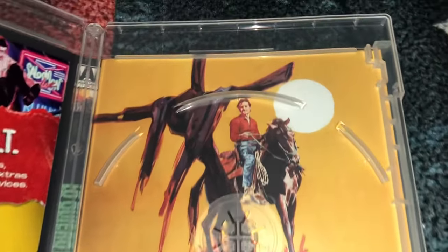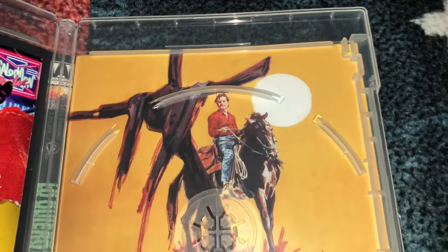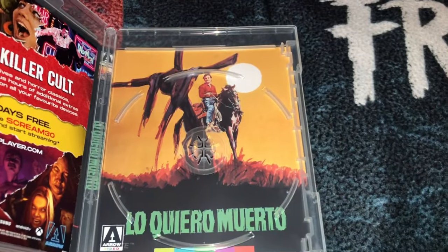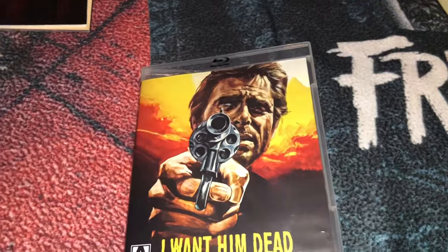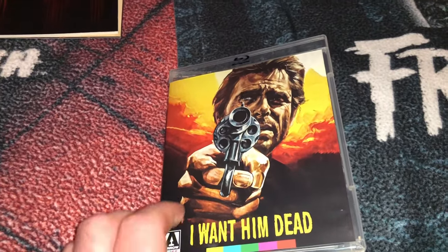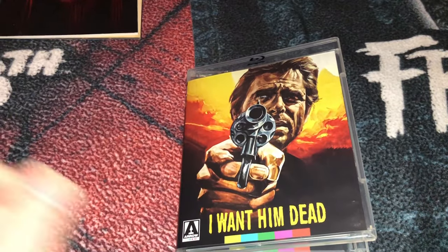There's the Italian title with another really beautiful cover on the interior. So it's either that one or that one, which again, these are both beautiful covers. I might just keep that one. I like that it's right in your face.